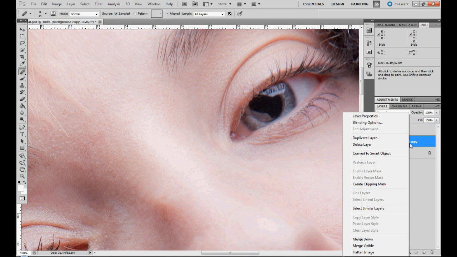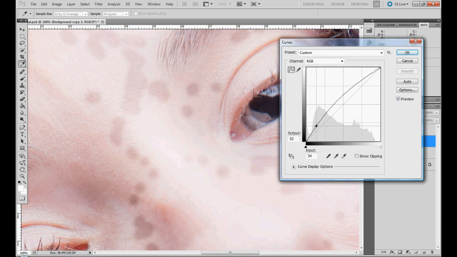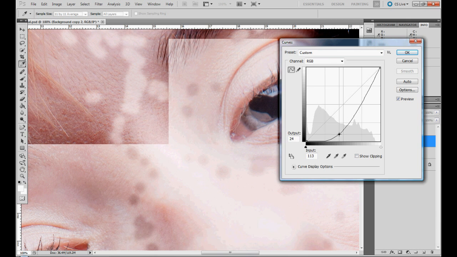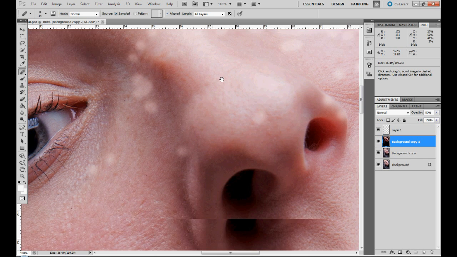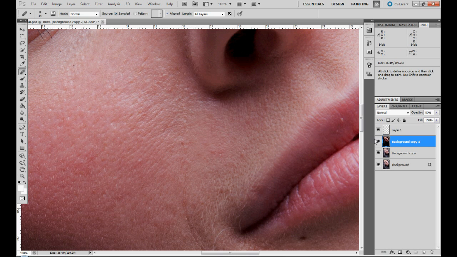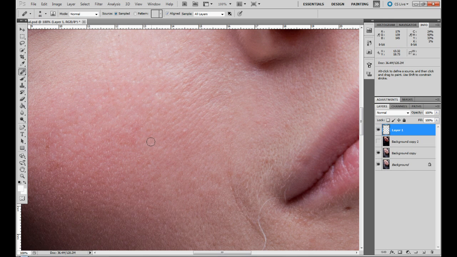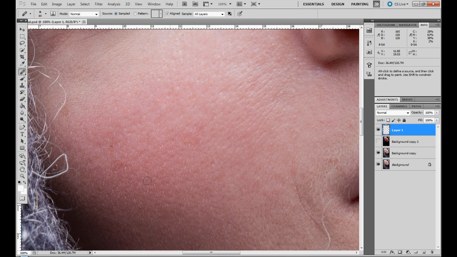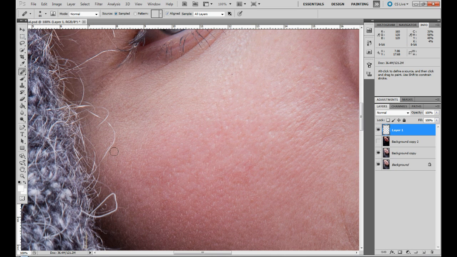Okay, and we can copy this layer once again and make another copy. We just go crazy with curves, and we can see details of the skin, so we can see what we have to fix. All the imperfections are more visible for us, but we still work on this one. Okay, and if it's invisible, we just leave it. We leave some facial hair, like those tiny pieces there, because they look quite right and natural, and we all have facial hair. We don't shave them off.